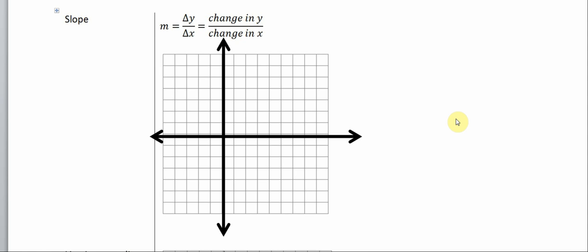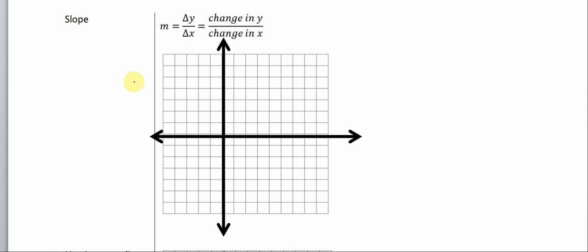In this video, we will continue our study of lines in the XY coordinate plane. Let's begin with this idea of a slope. If you studied algebra before, you will likely have learned about slope, so let's review a little bit.